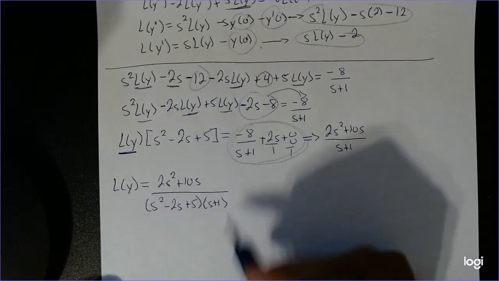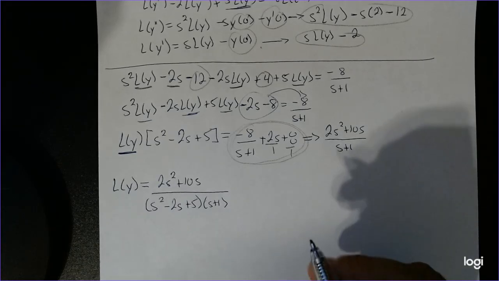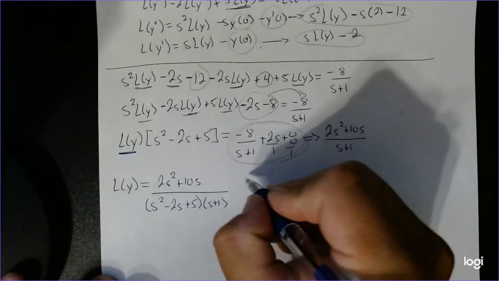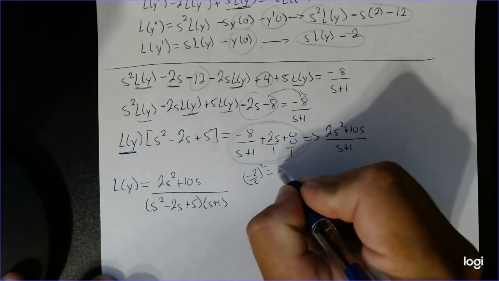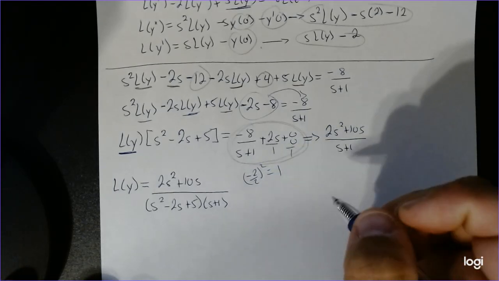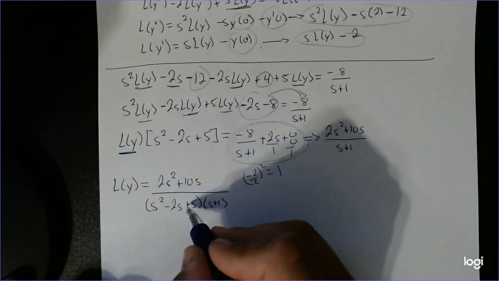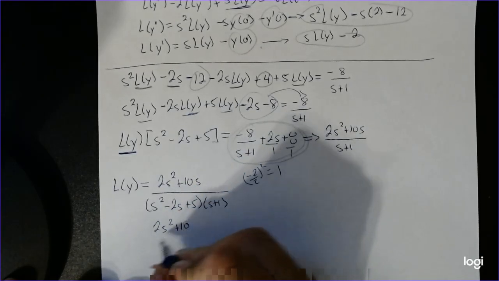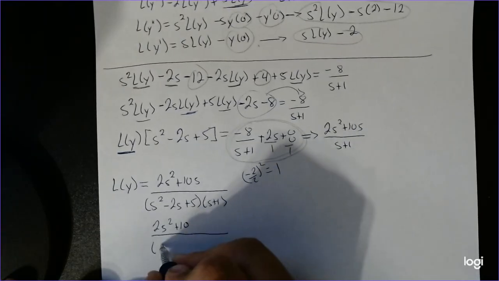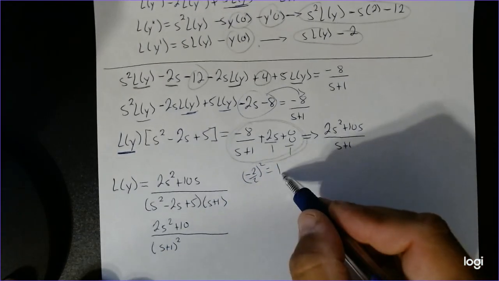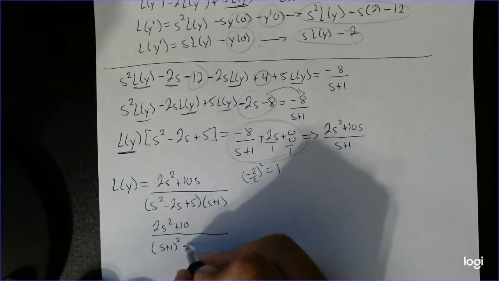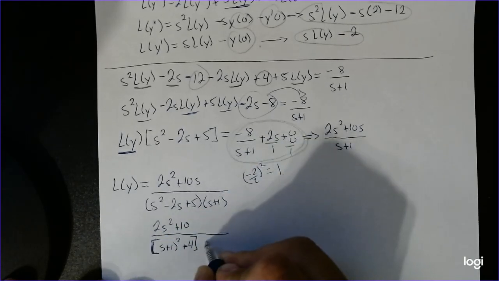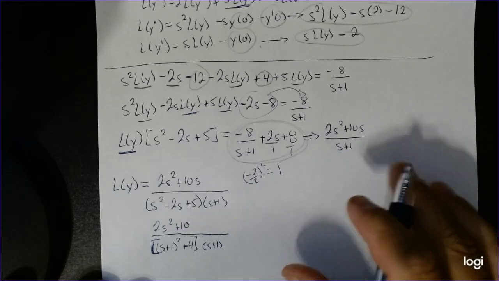So it's our job now to figure out what this transformation is and regenerate what we had to begin with. So this goes back to a couple of rules. Notice I can complete the square here. If I complete the square, that means it's s minus 2 over 2 squared, and that's just going to give you 1. So I add here and subtract 1. So this ends up being a perfect square in the bottom of just s plus 1 squared. And the minus 1 minus 5 is 4, so plus 4 here. And this whole thing times another s plus 1 there.